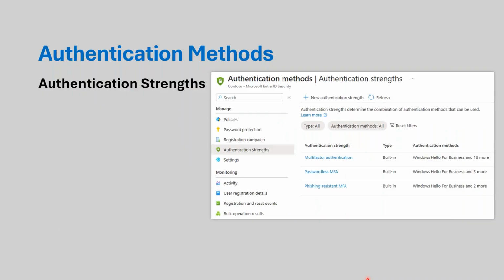They also have something called authentication strengths, they being Microsoft and Entra ID. This is the collecting together of authentication types that have different strength characteristics to them. You can have basic multi-factor authentication, and there are multiple ways that you can select that would fit into that category. Passwordless multi-factor authentication, there's a few ways. You can see there's at least 3 there that would meet that category. Phishing resistant MFA, and there's fewer ways that can do that.